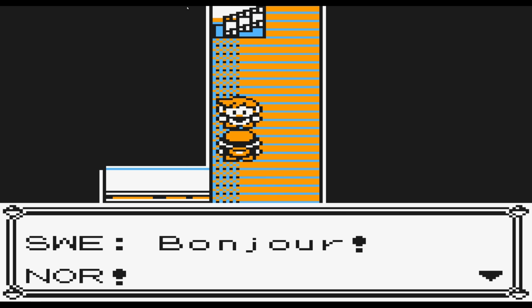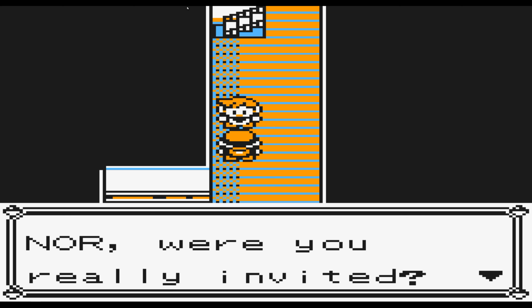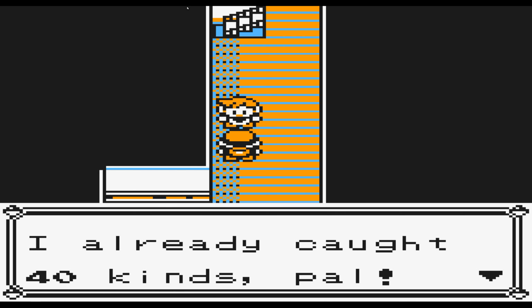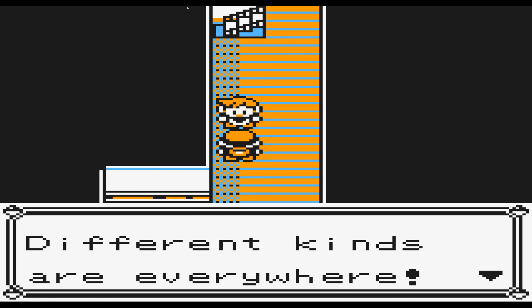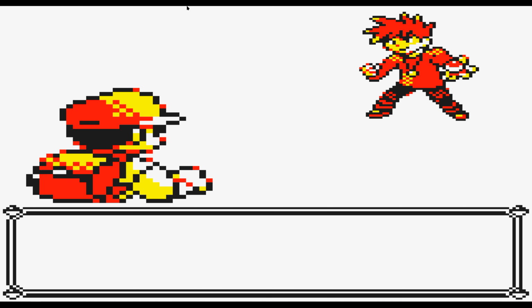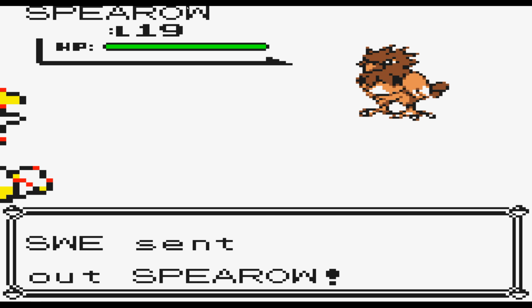Go. And here he is. Bonjour, Nor. Imagine seeing you here. Were you really invited? So how's your Pokédex coming? I already caught 40 kinds, pal. Different kinds are everywhere. Crawl around in grassy areas. What do you mean, was I invited? Aren't I supposed to be invited to this party? This is a no-Nor party. Spearow.